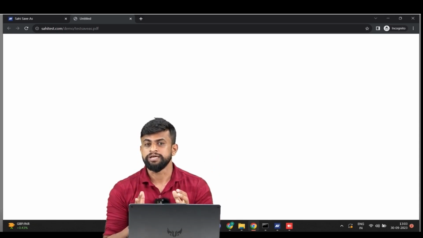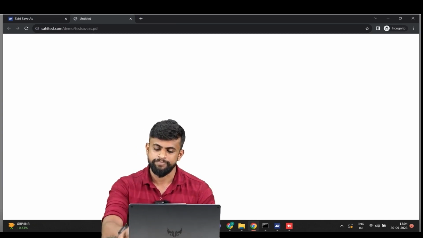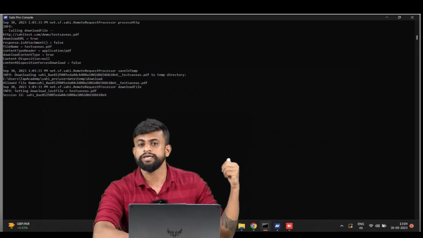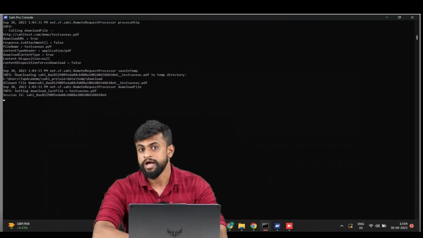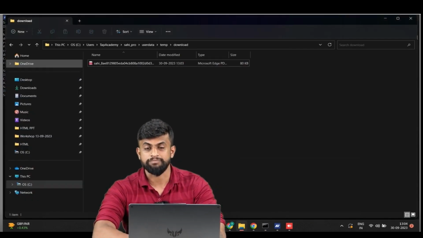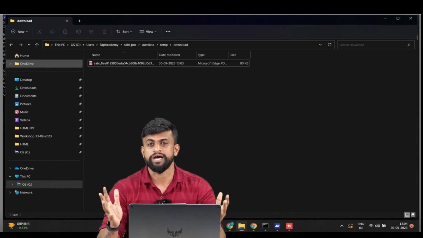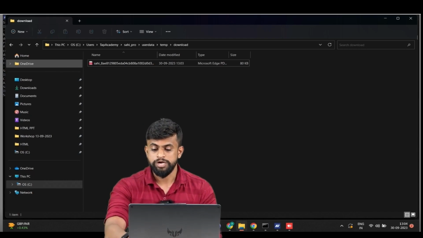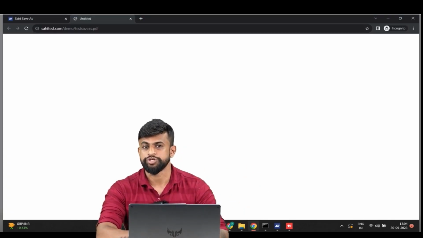But if you ask me, is the file really getting downloaded or not? Let us see. For that, let me go to the console. You can notice the console is already telling you the file is getting downloaded. And now let me go to my temp folder also. If you notice in my temp folder, my file is downloaded, and this is the proof that the file is already downloaded. But now, if you go here, you can notice one blank page you are getting.